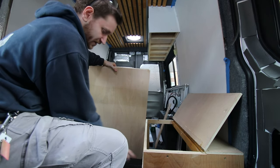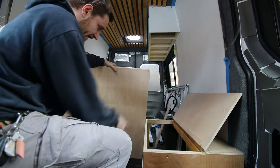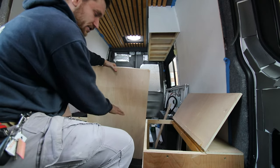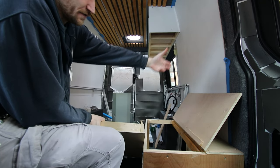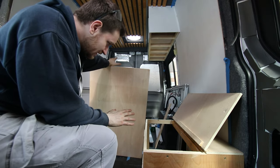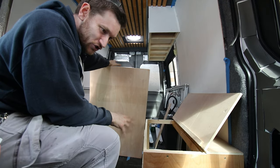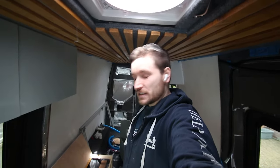What I'm going to do is have runners — heavy duty runners — come out of this section here, just one in each corner, that bridge this gap so that we can put this down. That way the sofa can be converted into a bed. That's what I'm going for at the minute. I'm going to have to create some kind of supports for the runners to sit on, but realistically it only needs to be supported in the front corners, because that's where the weight is going to be distributed.